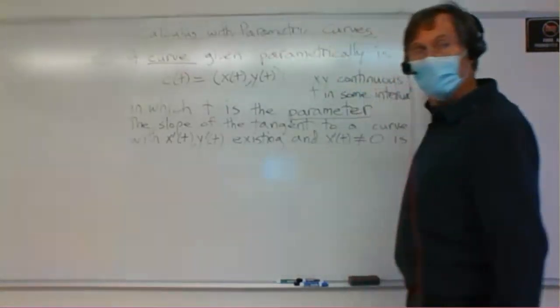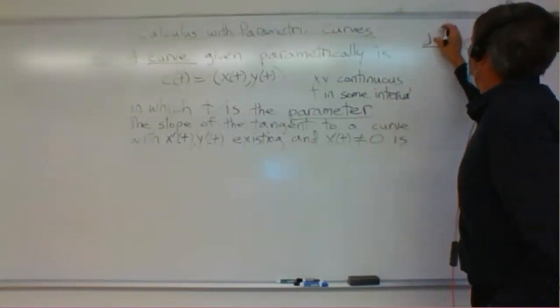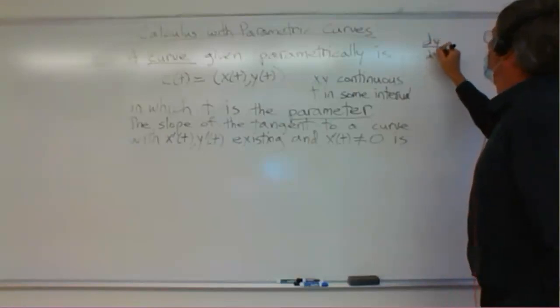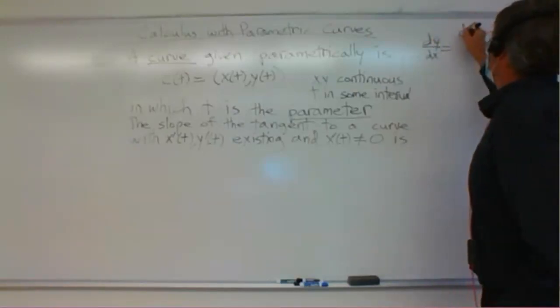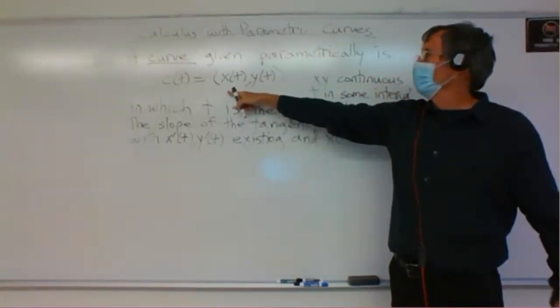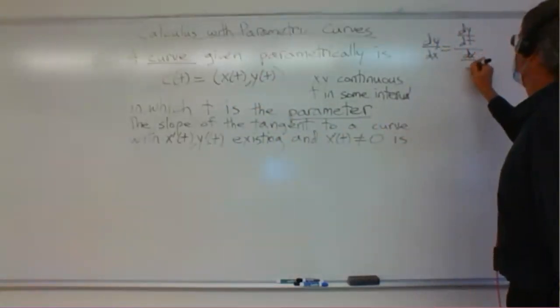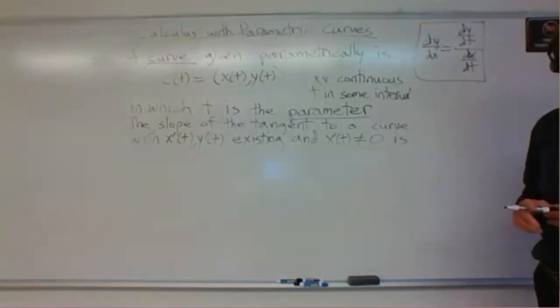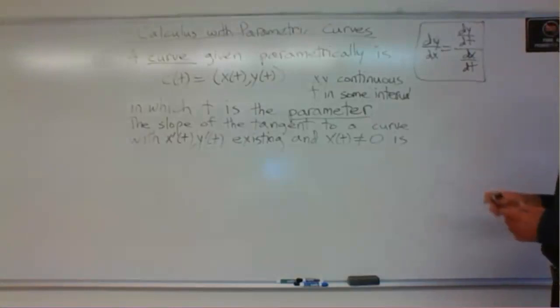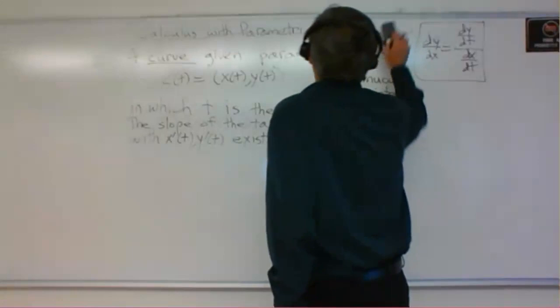Came out to be, let's see, do I have room here? Yeah. dy dx, the slope of the tangent line, can be calculated as simply dy dt over dx dt, right? You have this problem if x and y are written as functions of t, how do you take the slope of the tangent dy dx when y isn't written as a function of x? You just take dy dt and divide it by dx dt. Sometimes you can eliminate the parameter and write y as a function of x. We did that in some examples last time, in which case you can take dy dx directly. But more generally, you can compute it this way. So we'll give a short example of that.